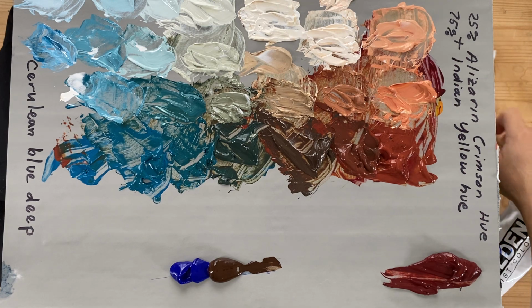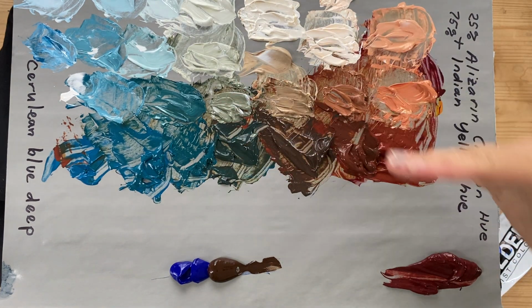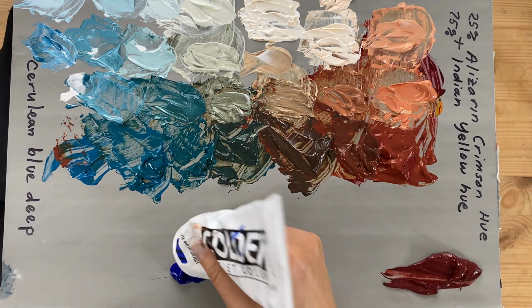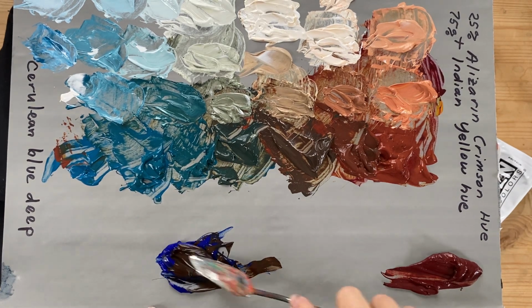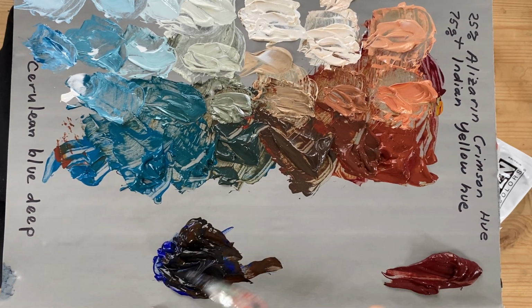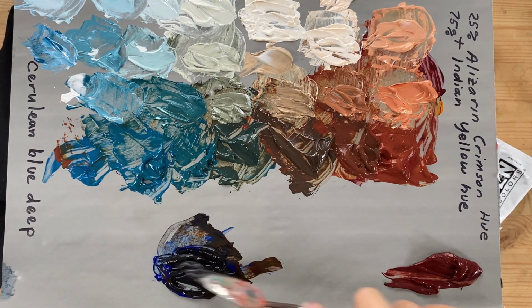Now, because this is an orange to blue palette, there's a lot of browns going on in here. And I just put a little more brown out than blue. So I want my black color to lean bluer, and I'm giving a little extra ultramarine there. Probably a little too much. We'll see how this mixes down. I felt that was leaning really dark, but you can see how much darker the value is of this.